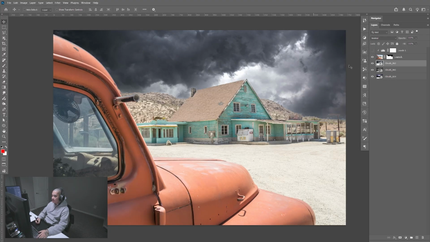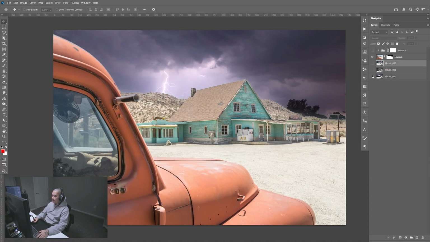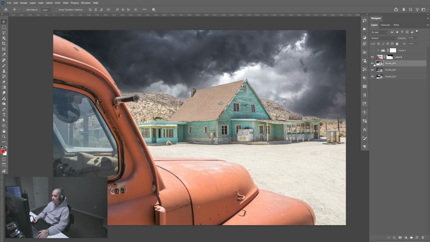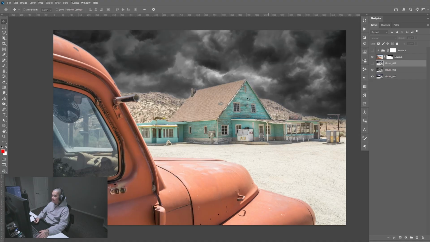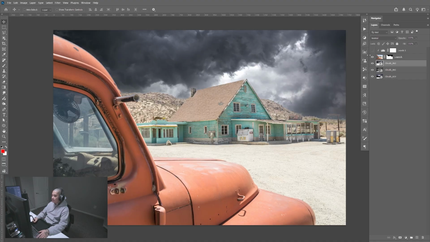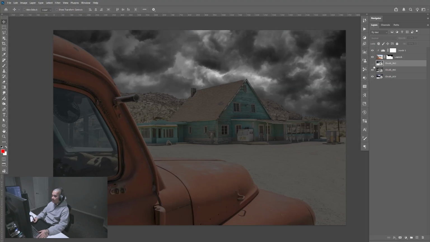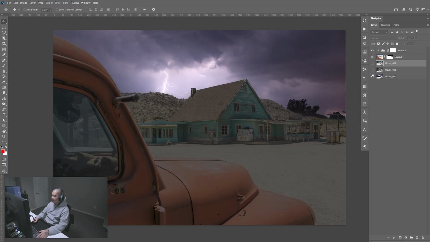Because let's say we just had no adjustment layer on it, and by looking at it, we can't really tell which one's gonna look good. Because to me, they all kind of look the same. Like this one, it doesn't blend in because it's too bright. Same thing with this. By just adding the levels adjustment, you can see which one will work and which one won't.